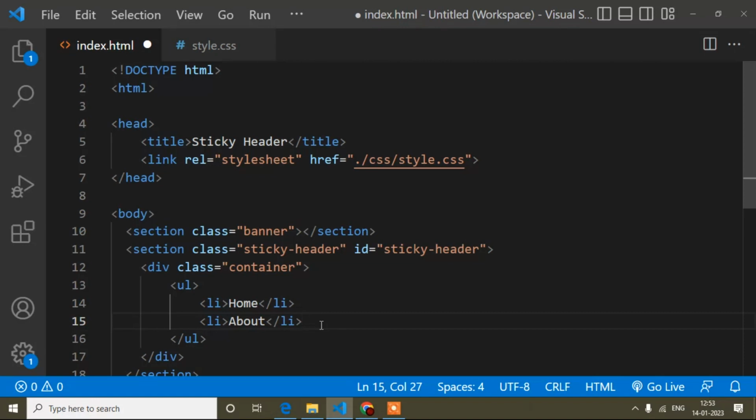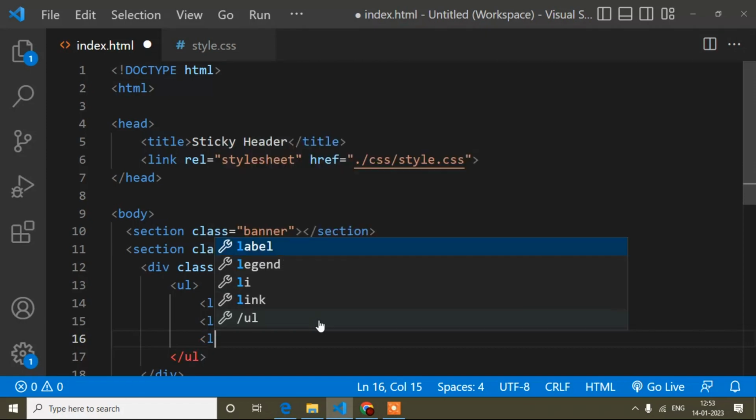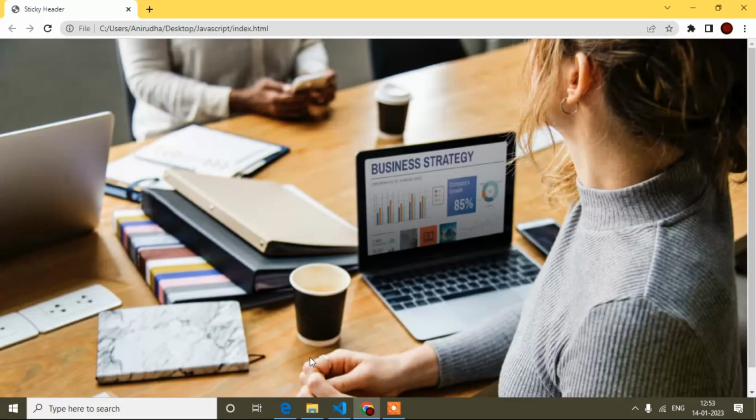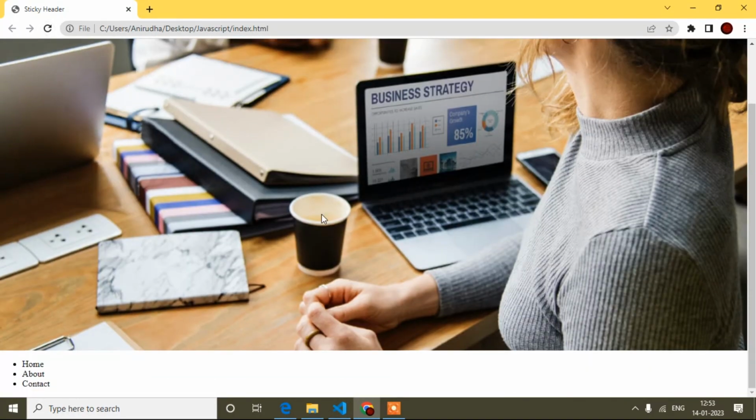Anything actually you can write here. Okay, so now if I come to the HTML, you will find it is coming like this.